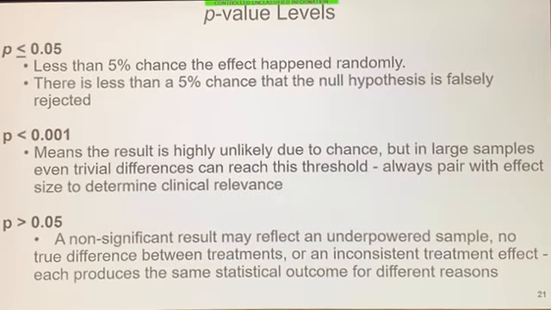0.05 is a 5% chance. There's also 0.001, which confirms that the results we see are highly unlikely due to chance, and that can be due to a number of factors. Either we have a very large sample size, or we had a very large effect size. An effect size means that there's a huge difference between our untreated group versus our treated group. That would give us a very low p-value, meaning high statistical significance.